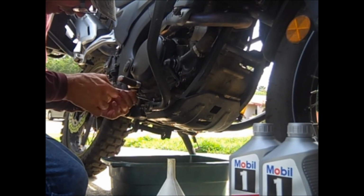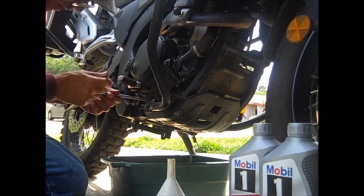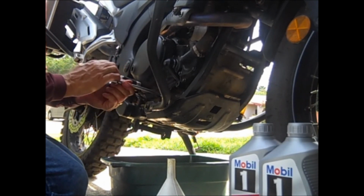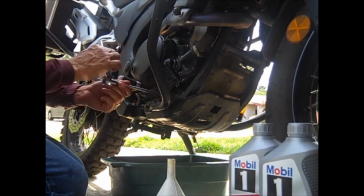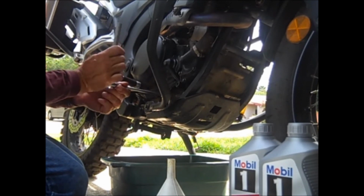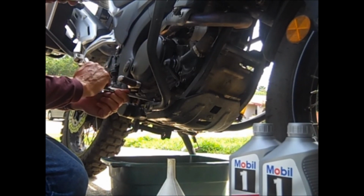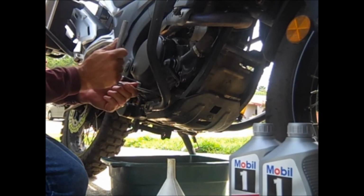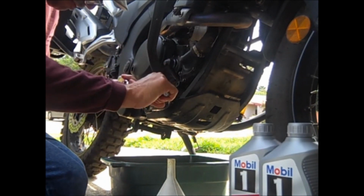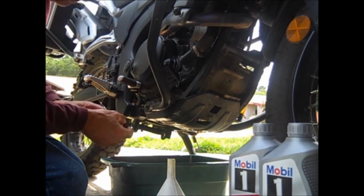Again, looking at the online tutorial on this, I think it's something I can handle. And the chain adjustments and all that sort of thing, I will probably also go through and tighten up some bolts on this thing as I'm going through it here. I'm going to over torque it. There we go. Let's double check that plug. And go ahead and put the drain plug back in.